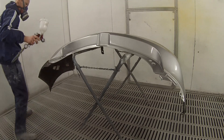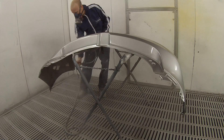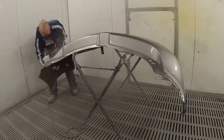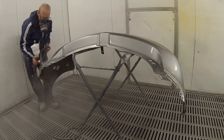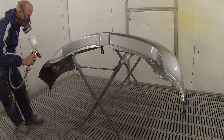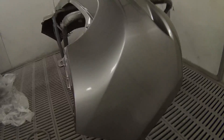Another reason you don't want the pressure too low is that because the atomization is a lot heavier, you can end up getting big runs — especially on bumper bars. Around the corners there are so many little angles and they can end up running along those lips and edges. In the effort to save a few hundred mils of paint, you end up creating yourself a few hours of polishing and possibly repainting if you go through.